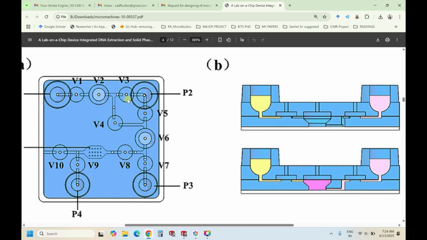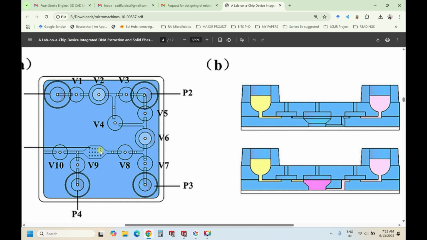So basically, there is a valve which has a third layer connection to the second layer connection, and then the top layer connection. Even here, I think the authors have missed V9, because they could have shaded it with this color.